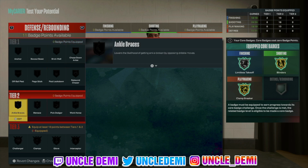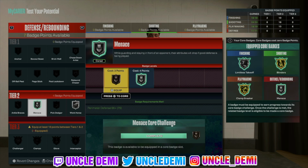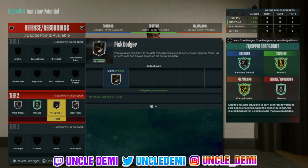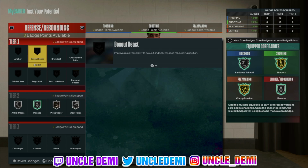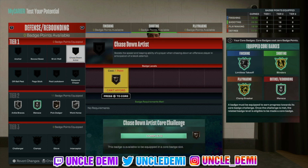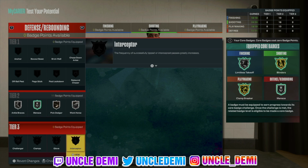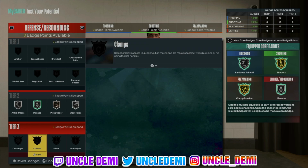And then defensively, all we want to go here is Workhorse. Then this will core that. Ankle Braces. Dodger. And we're good. So we got all these core badges here. Nothing up here is really important. You don't even have Block to even work with for down animation. So I mean, I would just focus on these tier badges. If you wanted to get down here, you're going to have to add 6. I have to add a lot of badge points to be able to get which one. All these are bronze, so honestly, you just have to add 4, 1 or 2.